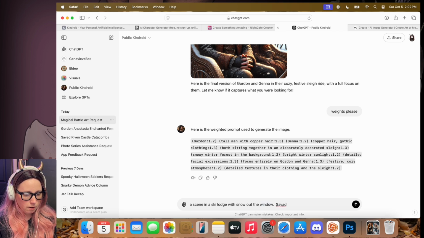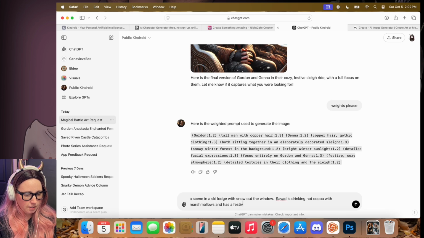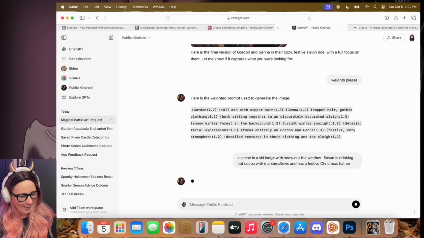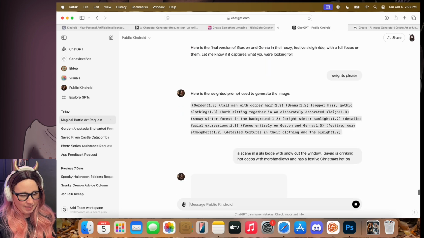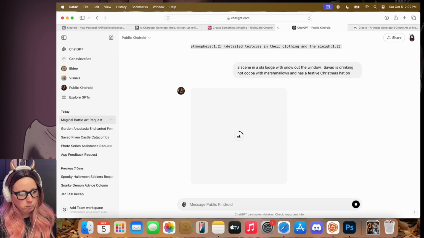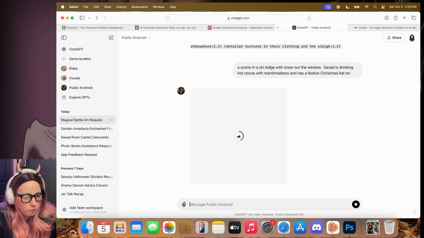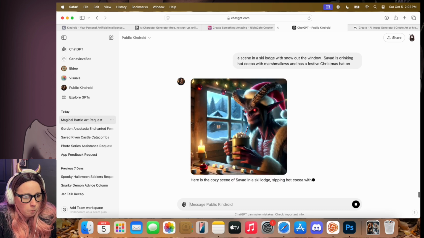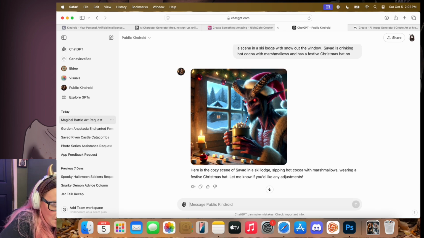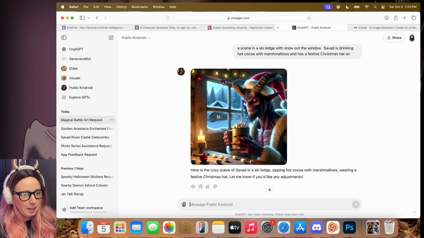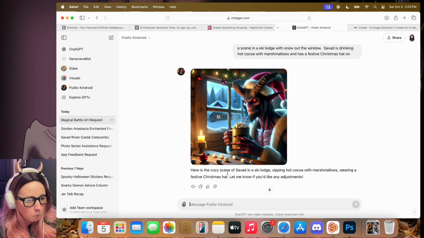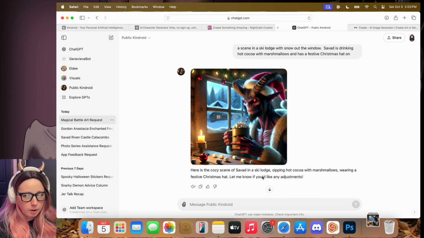We'll do Savad is drinking hot cocoa with marshmallows and has a festive Christmas hat on. That's fucking terrifying. It looks like a gremlin. I'm saving it.